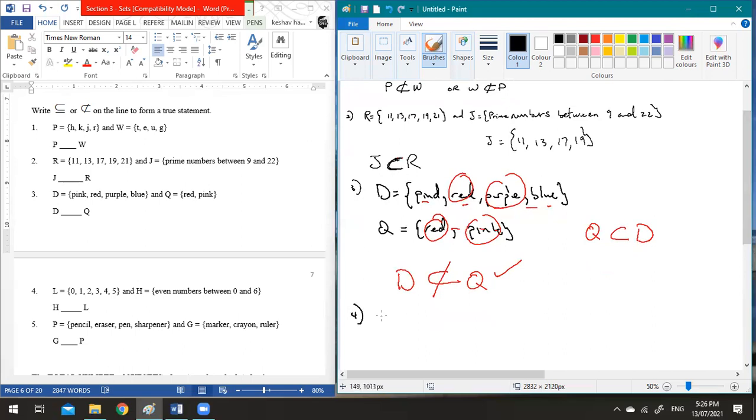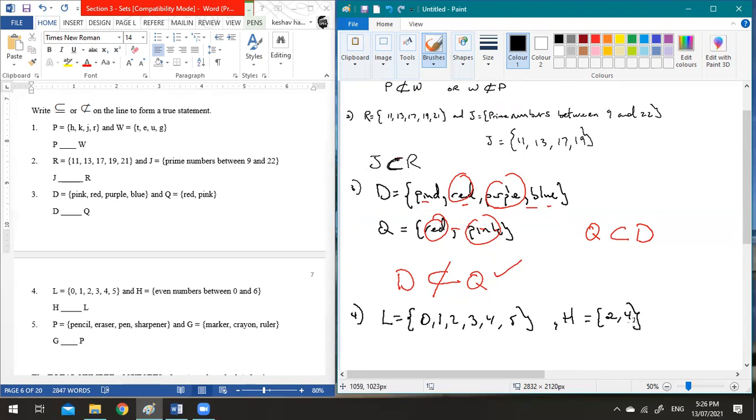So L is 0, 1, 2, 3, 4, 5, and H is even numbers between 0 and 6. So I'll write out what the elements are at one time. So 0, 1, 2, 3, 4, and 5. And H is a set containing the even numbers between 0 and 6, and the even numbers will be 2, 4, and they didn't say including 6.